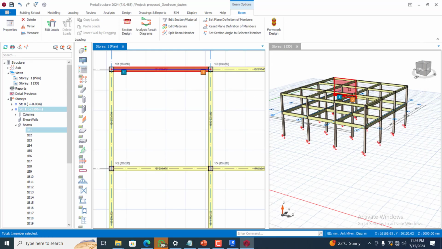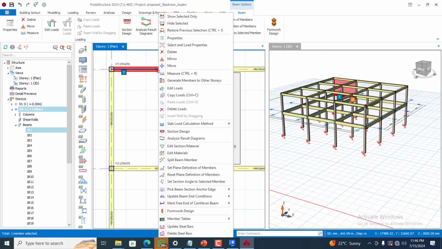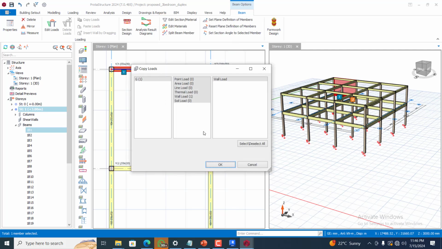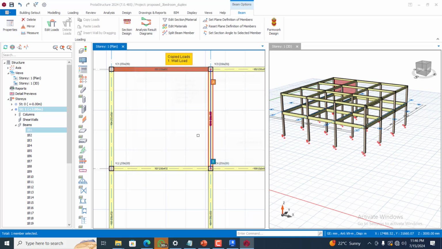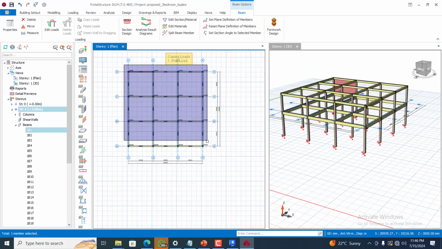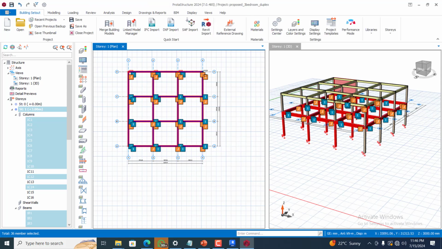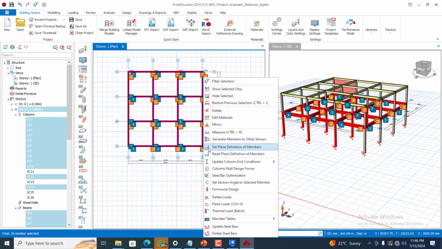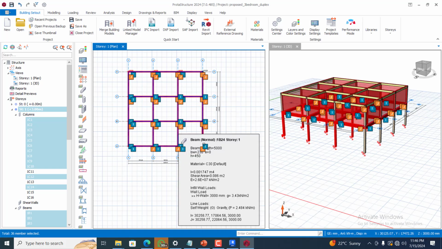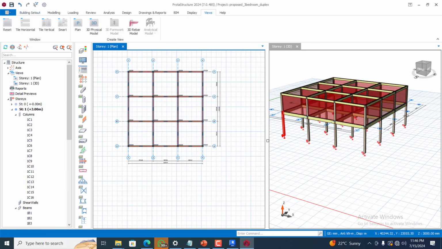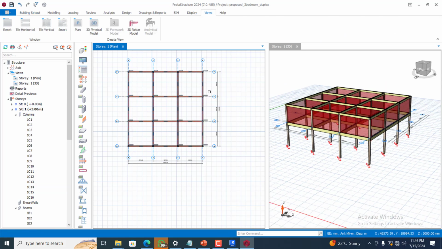So we are here now. You can see the wall load here. I will copy the load, click on OK, and I will highlight. Once I paste, even though you can see the columns are highlighted, the wall load can only be on beam, so the software will automatically ignore the columns. So you can just do it this way to make it easier and faster for you.